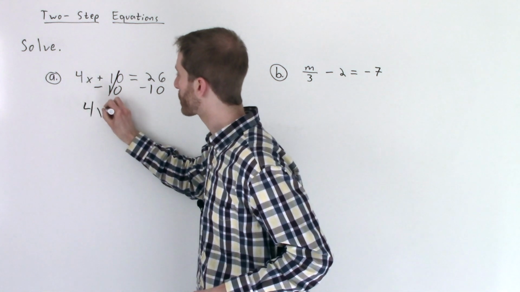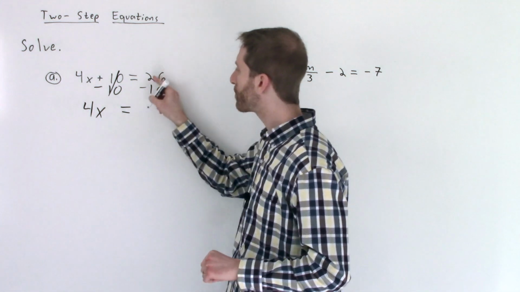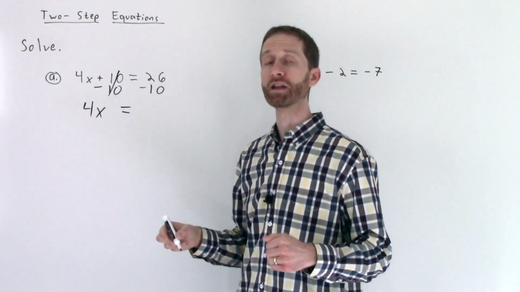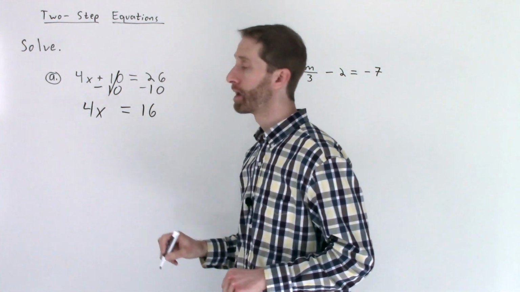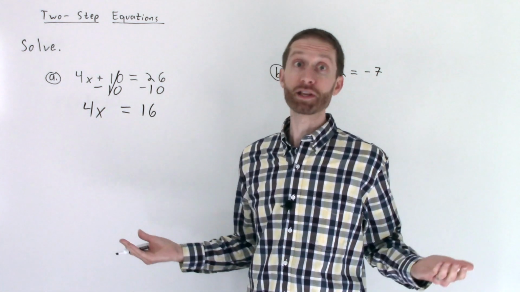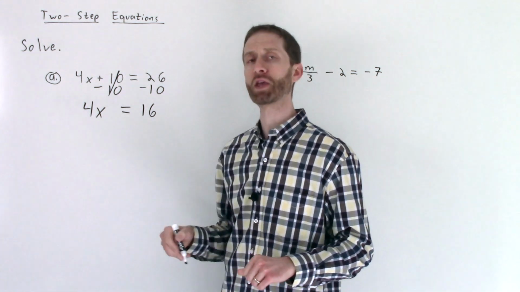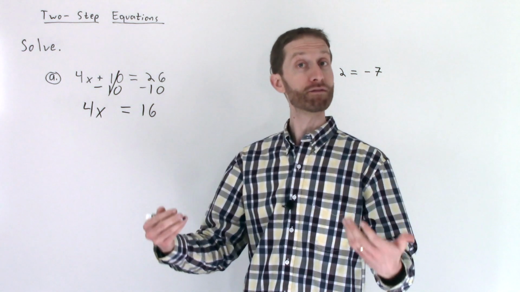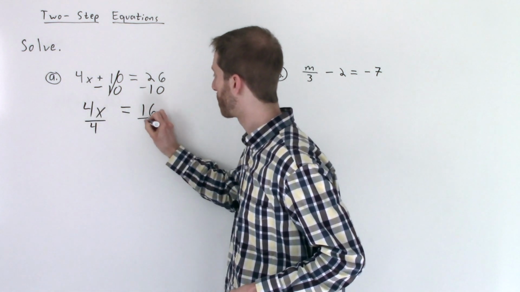They go to 0. You're left with 4x. We did nothing to that, so that's still there, is equivalent to. And now your brain should focus on simplifying that. 26 minus 10 is 16. Beautiful. Then we now have a 1-step equation remaining, which is sweet. So we want to focus on undoing multiplication by 4, so we divide by 4. So we're going to divide both sides by 4, like so.